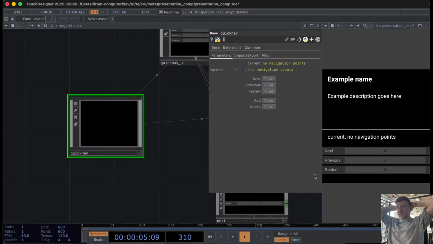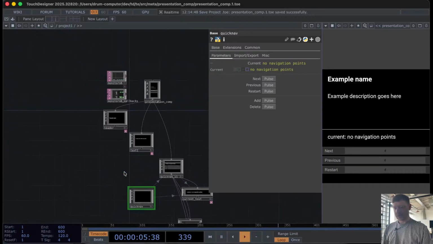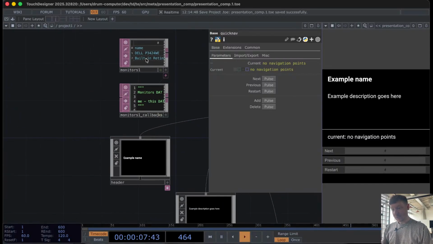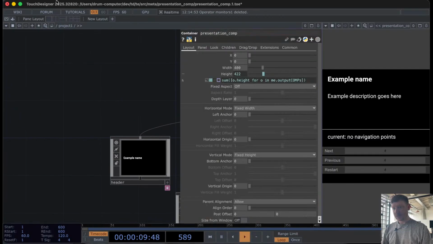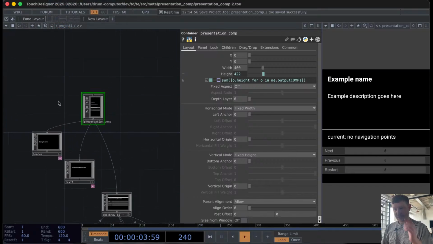So now we can save it. Now the monitors we don't need. Save it. And now we're gonna package it.